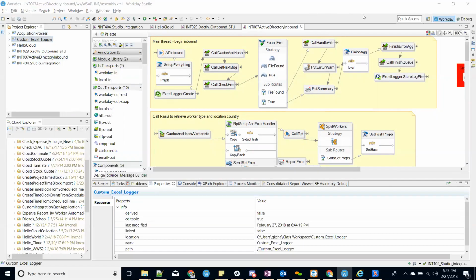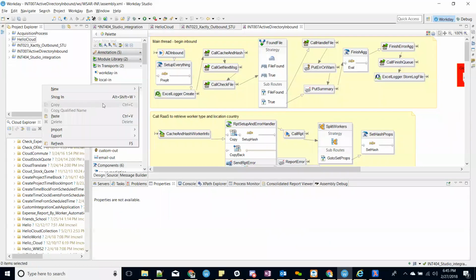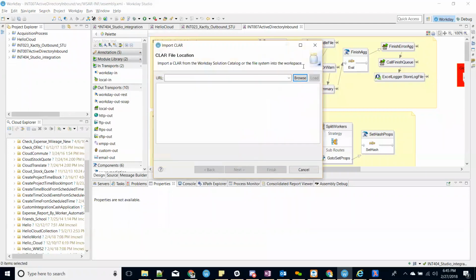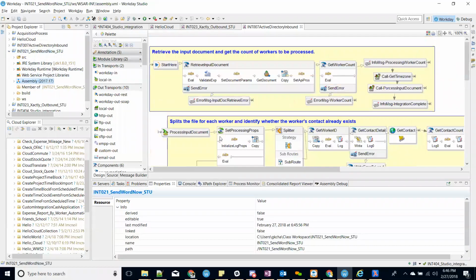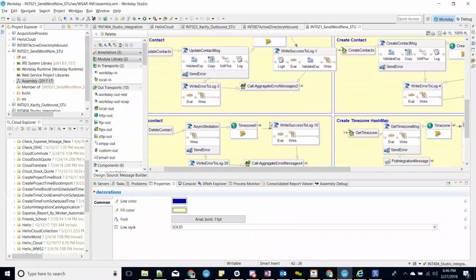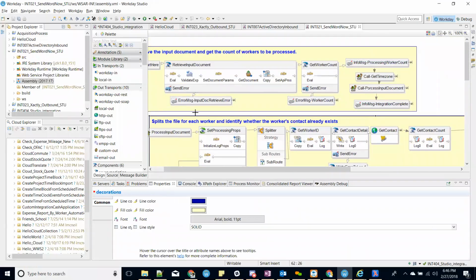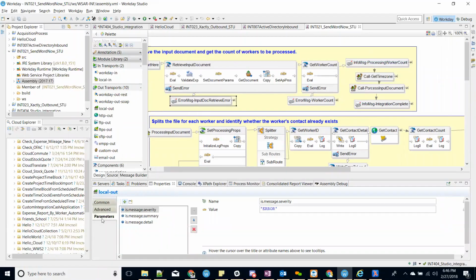Okay, this is better. Yep. So let me get an Excel logger here.